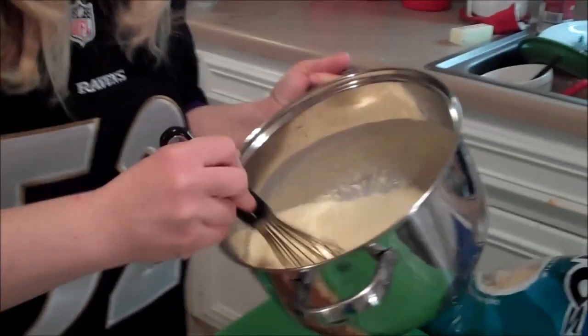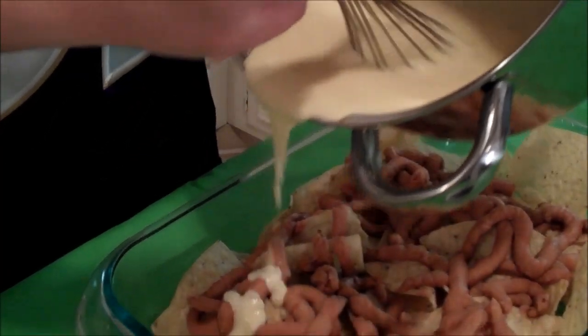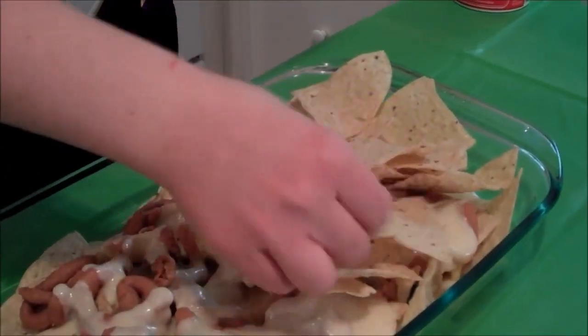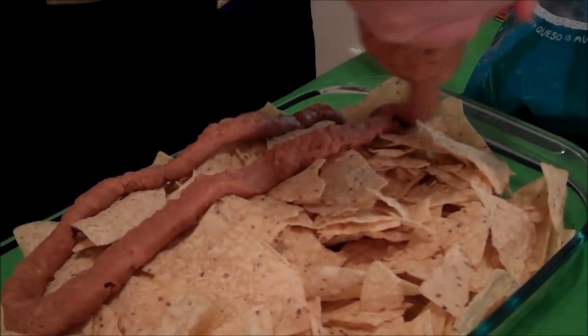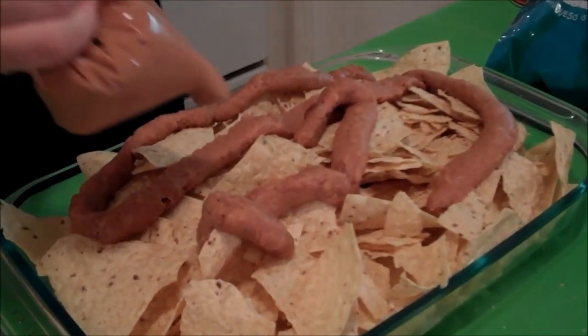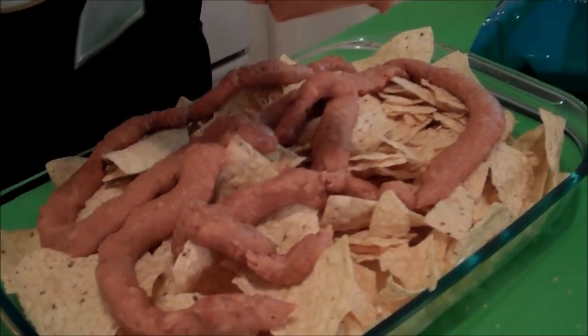Okay, so once you have that, then we're going to take some of the cheese, and you can use pepper jack cheese, any kind of cheese that you like. But I'm using this today, so you're just going to pour some on here. Okay, so we're just going to repeat the process here. Do one more layer of chips. Okay, so we're going to do our last layer of beans here, and then the rest of the cheese, and we're going to pop it in a 400-degree oven for just about 10 minutes because we just want to warm up the chips and the lovely beans.